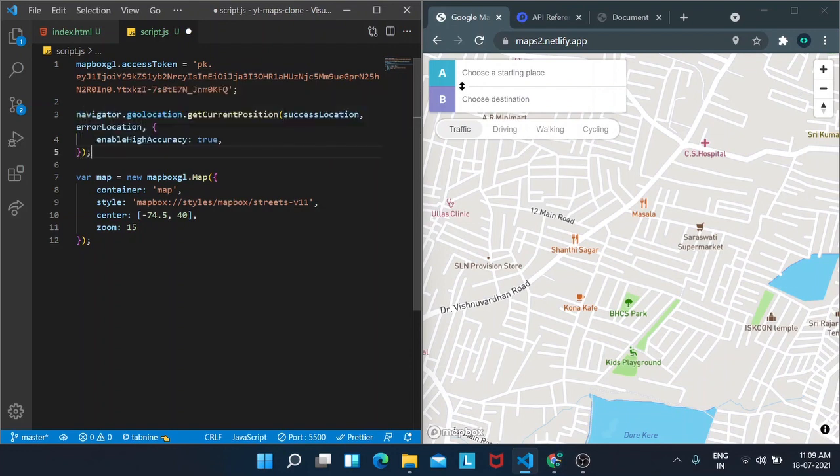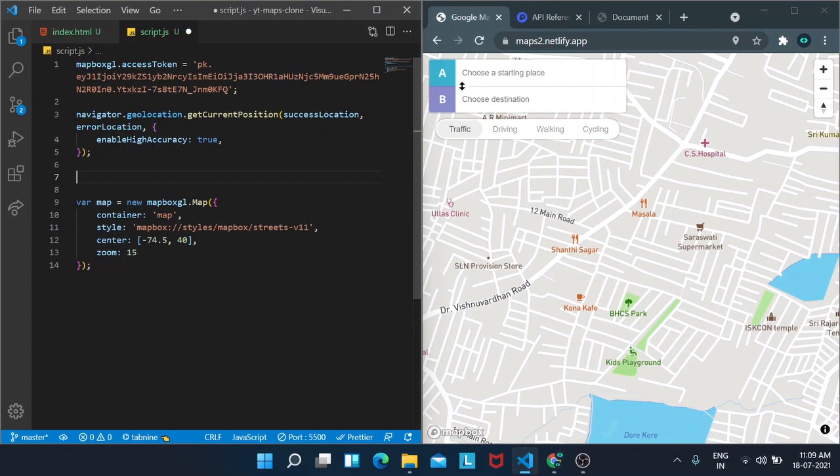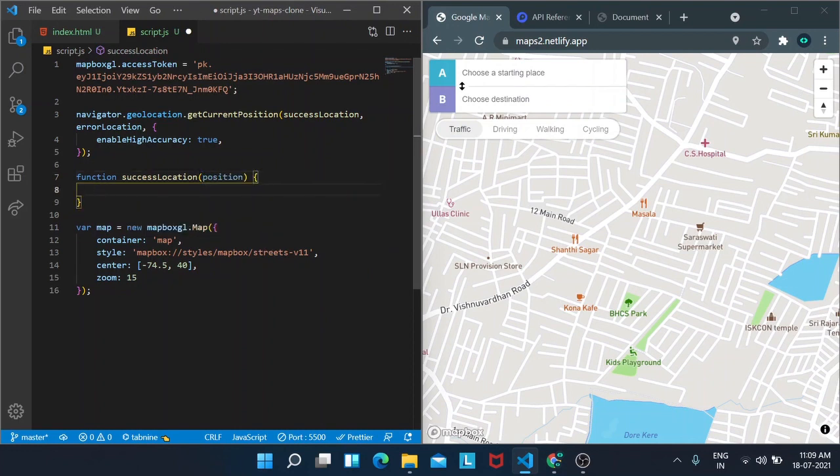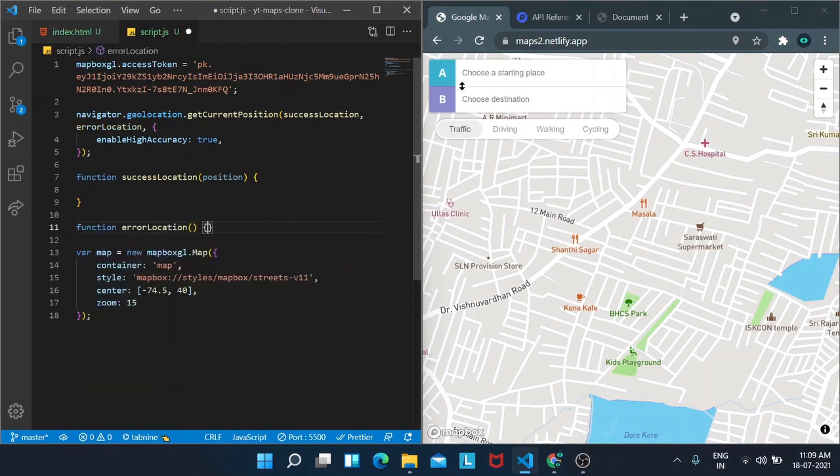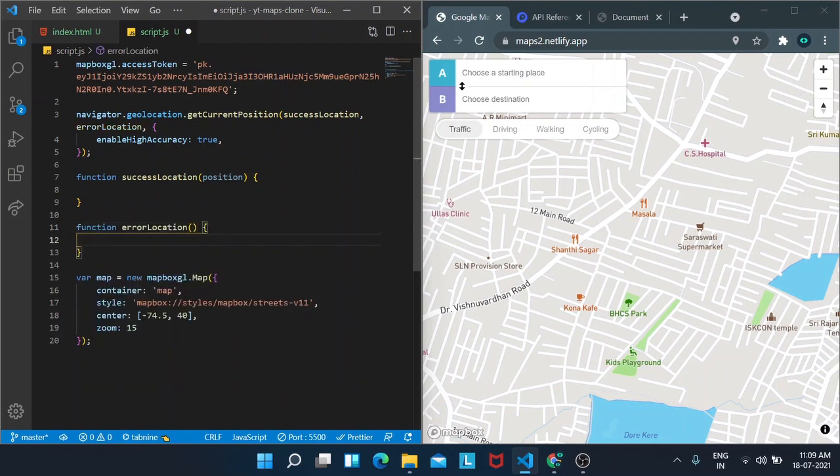Now let's just create this success location, and this is going to be a function. Function success location, which is going to have position. And let's just create the second one, function error location, which is not going to have anything because you don't know the position, right?